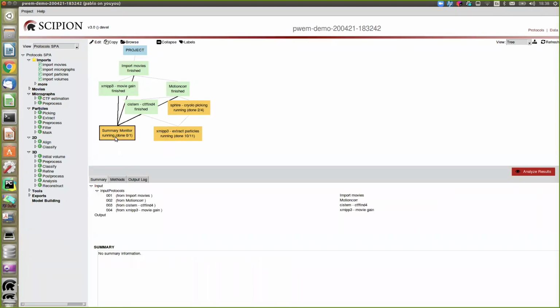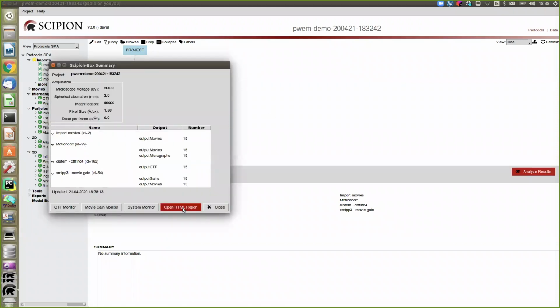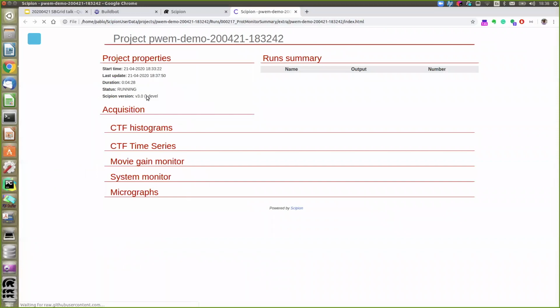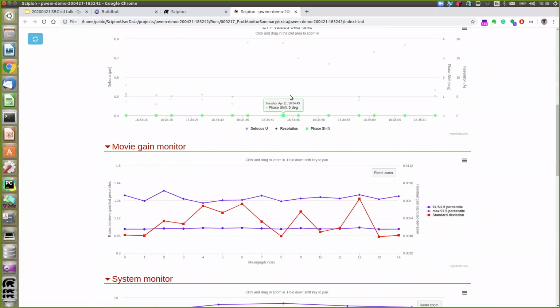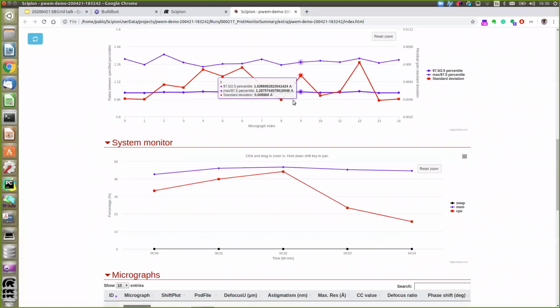This is the one generating the HTML report. I hope I can click here. This is the HTML report generated for these 15 movies. Not very interesting.